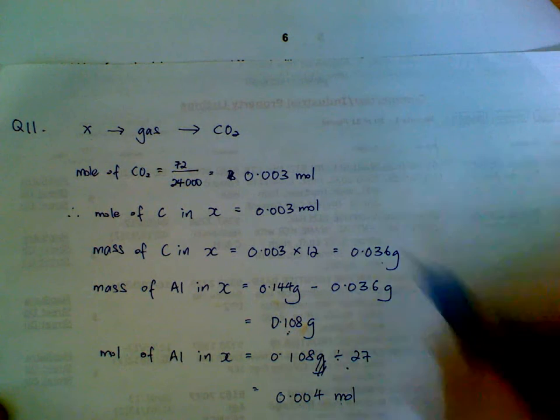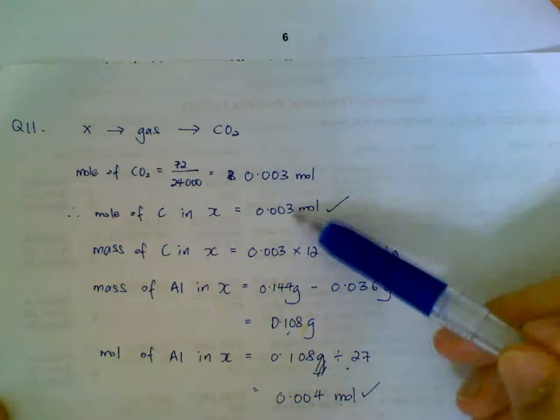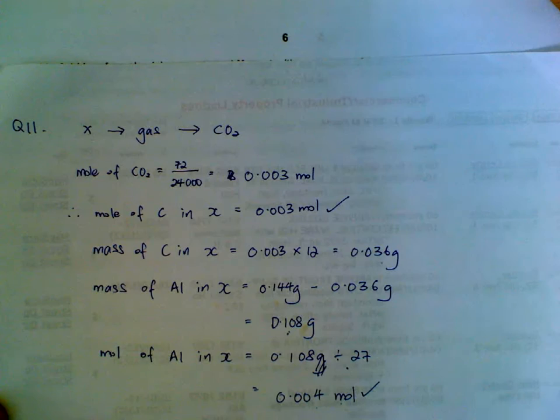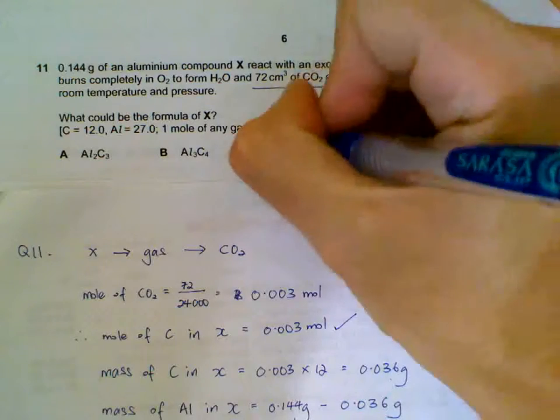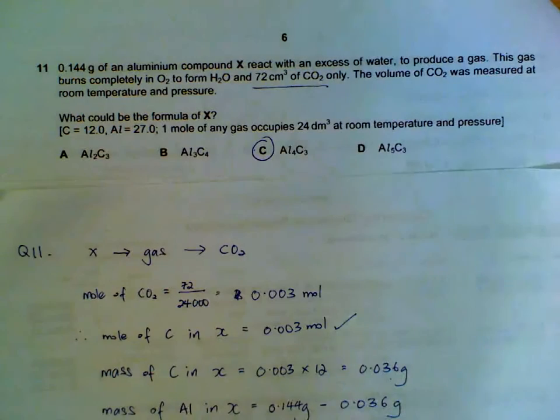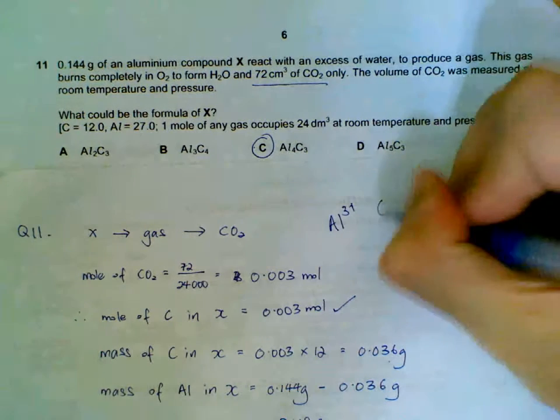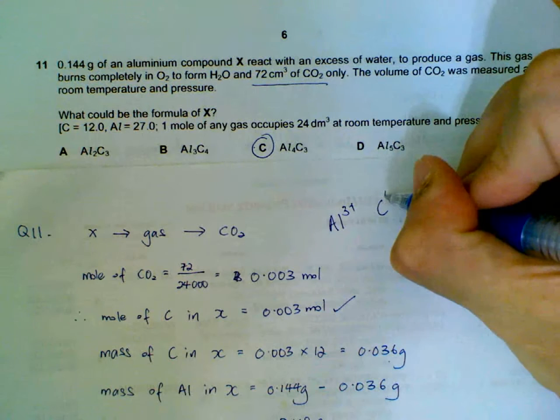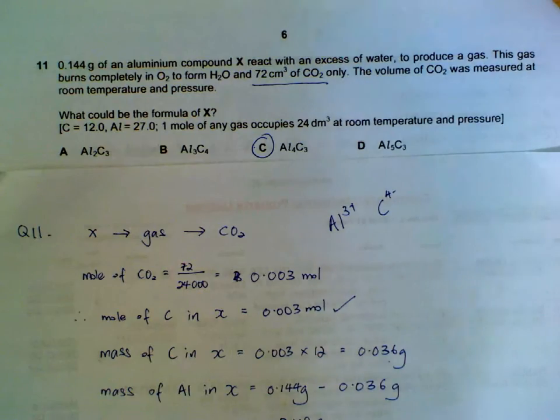So we have two important information, the moles of carbon inside X, and the moles of aluminium inside X. And we can see that the ratio is 3 is to 4. It will be B. Some students have suggested using Al 3+, the charges, and C 4-, if there's such a thing, and then they do the cross-multiply. In this case, it does give us the answer, just this approach might not always work, so we have to be careful of this.